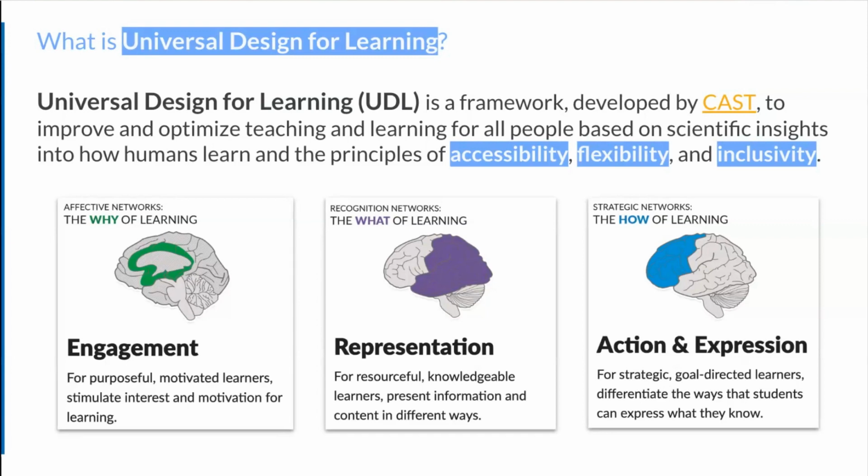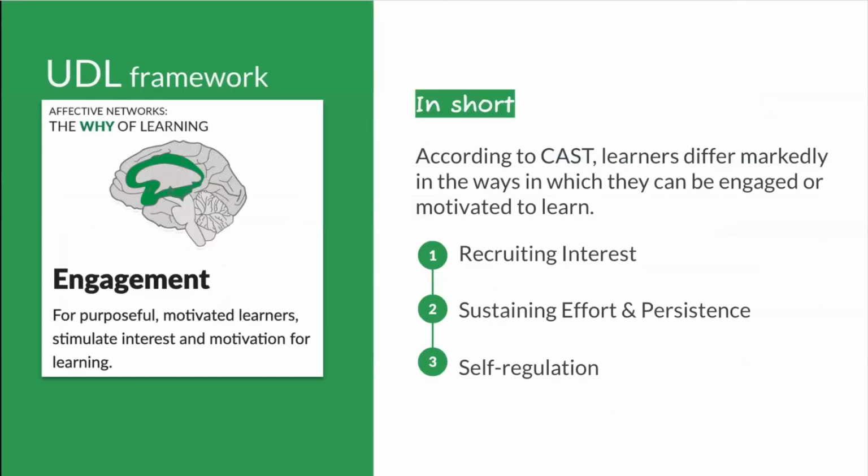So let's kick it off with a look at engagement. When it comes to engagement with the UDL framework, according to CAST, learners differ markedly in the ways in which they can be engaged or motivated to learn. And there is no one way for all learners. Every learner has their own unique way, and it can vary quite a bit.